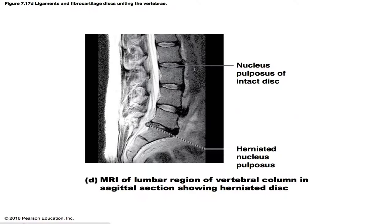So again, when you look over here, this is the nucleus pulposus of an intact disc that you're able to see in this MRI image. And this is a herniated disc. Notice that it's displaced, okay? This is how it should be looking, all right? But this one goes out and is now pushing down on the spinal cord. This is a very painful condition.